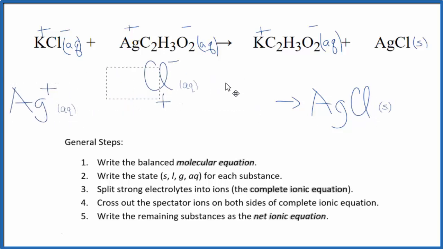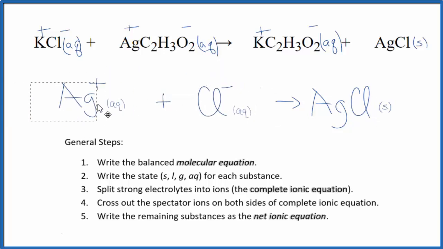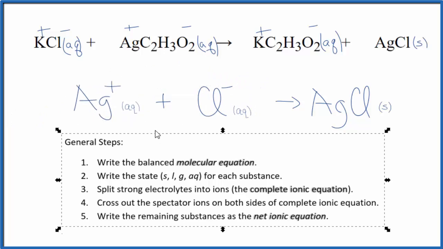Sometimes you will see the positive ion first. It doesn't matter. It's the same thing. But maybe it looks a little nicer. This is Dr. B with the balanced net ionic equation for KCl plus AgC2H3O2. Thanks for watching.